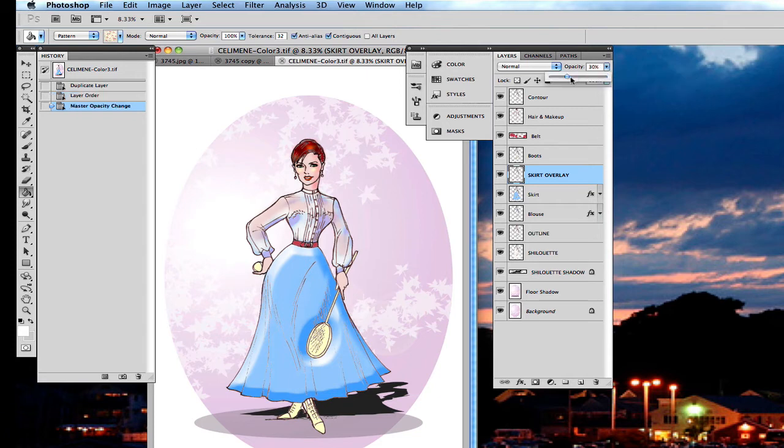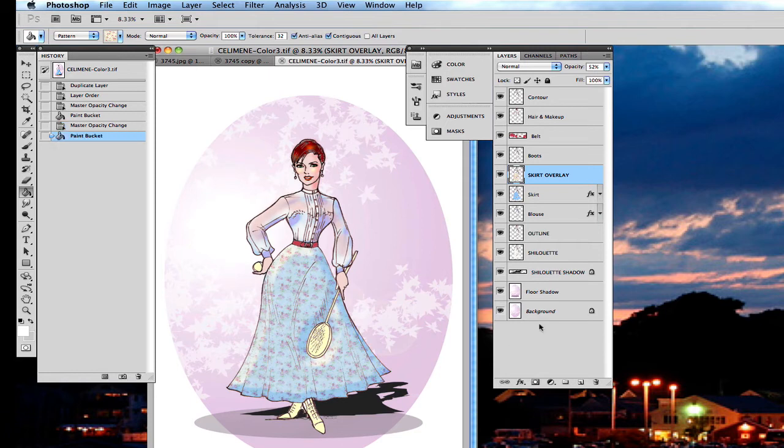So I can go to 50, 40, 30%. I can just experiment until I get the look that I want. And now I'll dump it. There we go. See, that's pretty transparent, so there's a little texture. And again, as I said, I can modify the transparency to get what I want, which I guess I want more of the print to be seen. Maybe this is more true to what happens when I overlay the fabric over the blue.